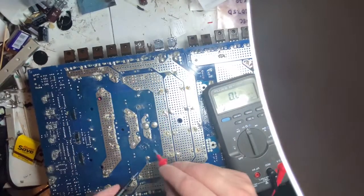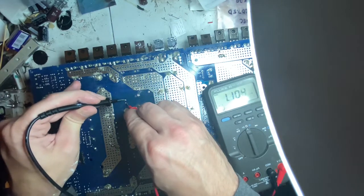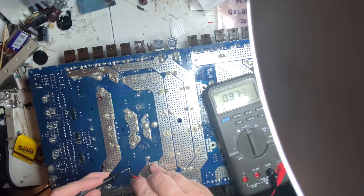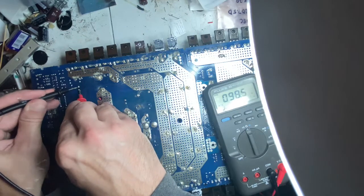I measured each of the resistors and they are ohming out like they should. This is showing 1K. This is showing 1K. This is the 100 ohm. And this is the 100 ohm. Okay.